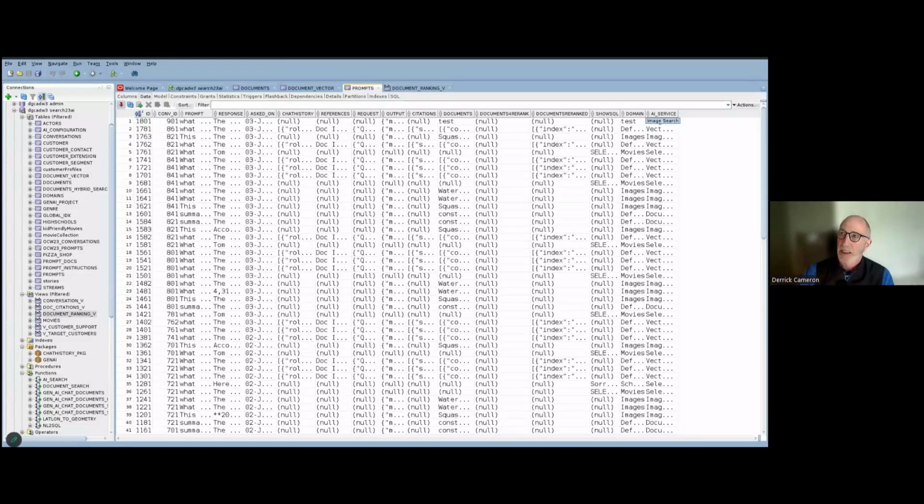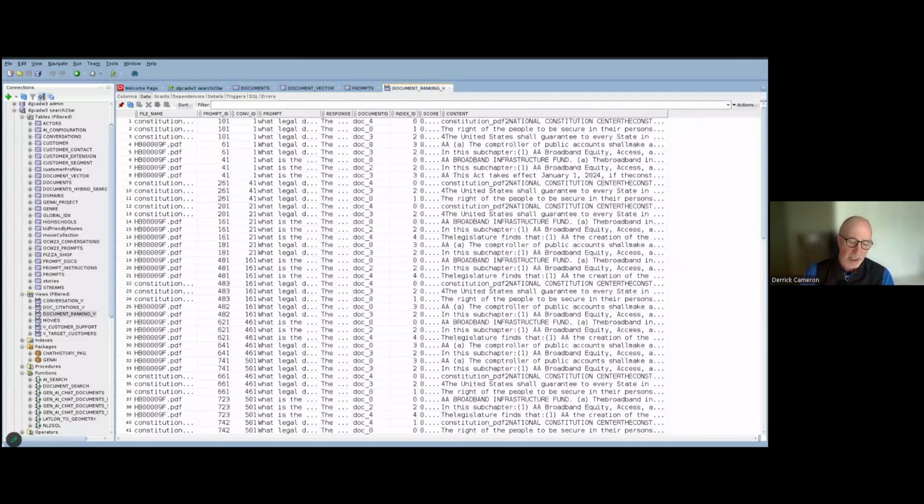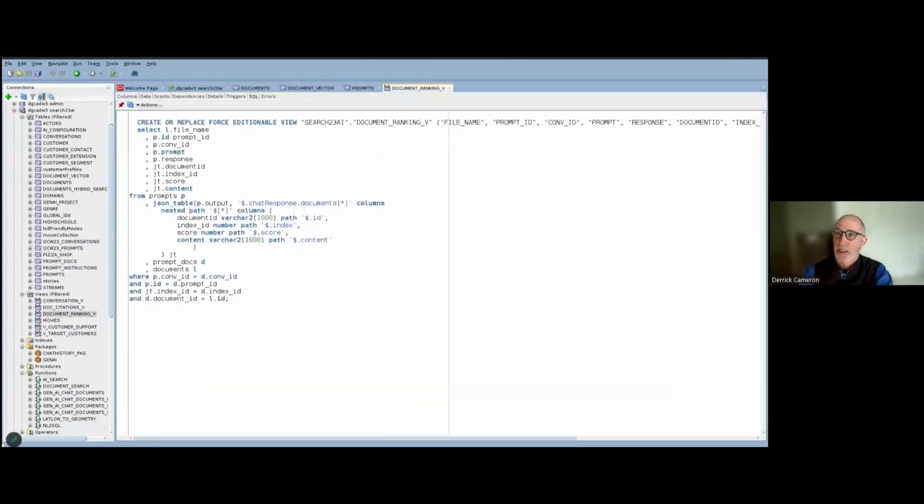and all of that's maintained here. We also have flattened the JSON because everything, requests, responses, everything's JSON. Of course, the database is fantastic at managing and handling JSON. So I can flatten this into rows. This is actually, if you look at the SQL in it, it's really just a JSON table query. And I've flattened that. So that's what you're looking at in Apex, but of course, you can just do SQL queries on it as well.